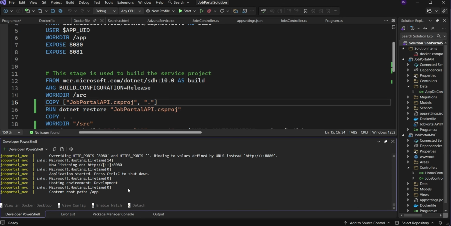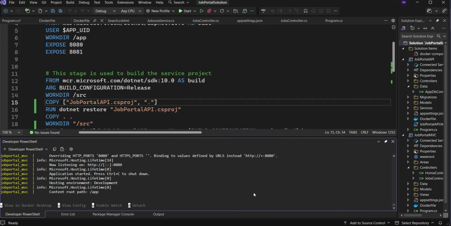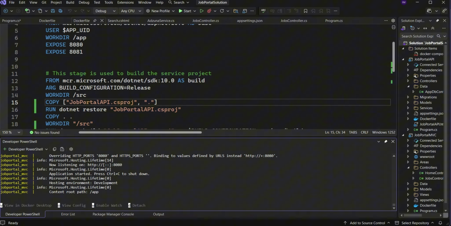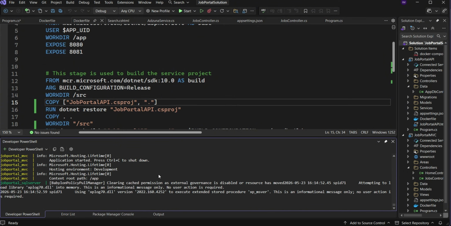It started the API, so everything is fine there. I think I'm going to edit this out. Okay, I'll just edit out the last part and that's not a problem. Let me get my YAML file. Oh, it's still running.